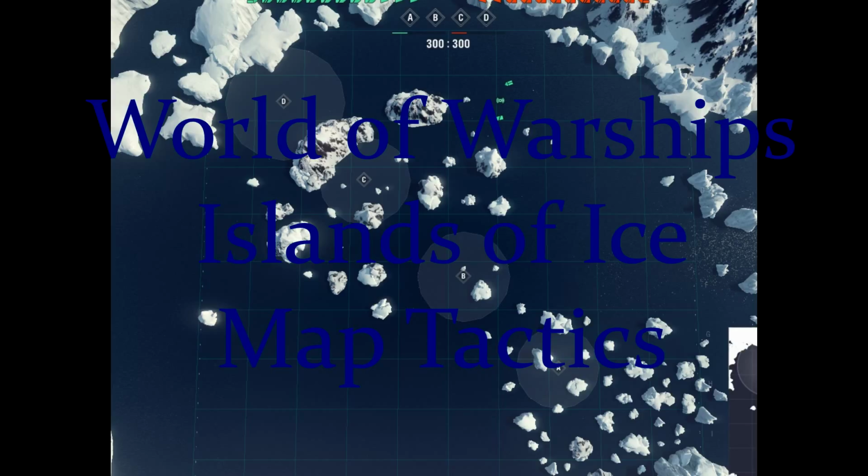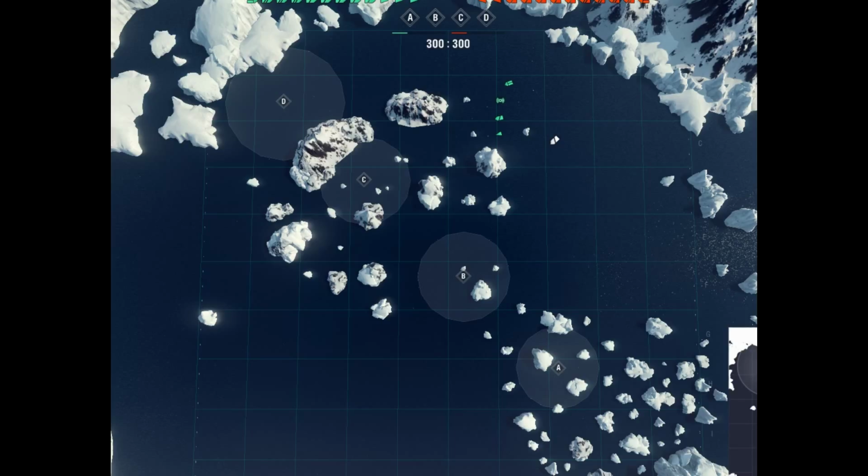We're continuing our map tactics series with this mid to high tier, very snowy and icy map. This is a large map with lots of room, and it features mostly the domination game mode, but I have also seen encounter on this map as well. The quirky thing about domination on Islands of Ice is, as you can see, there are 4 cap points instead of the usual 3, which makes it a little bit more interesting as far as tactical considerations go.